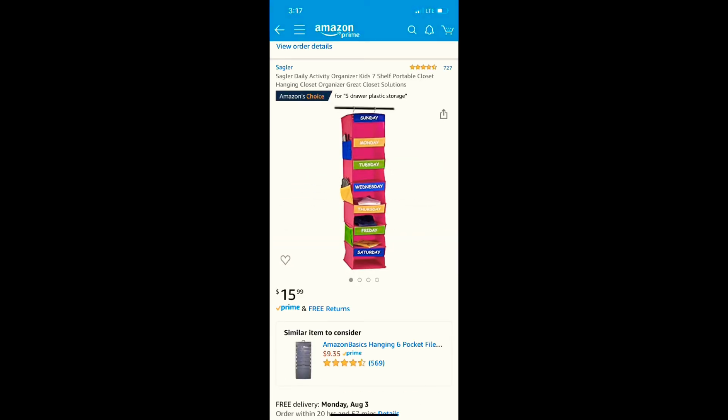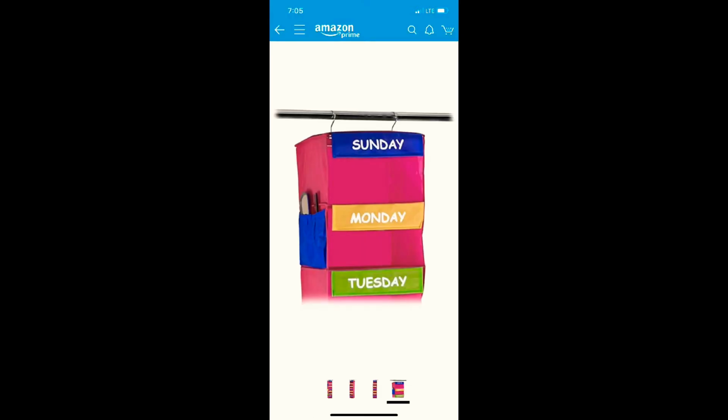Next, I have a Sagler Daily Activity Organizer 7-shelf portable closet hanging closet organizer. It retails for $15.99. This hanging closet organizer has been a lifesaver in our household. My daughter, she could never figure out what she wanted to wear every morning, so every week we have her take out all of her clothes and decide what day she's going to wear them, and she has all of her clothes picked out for the whole week. Yeah, I highly recommend this.